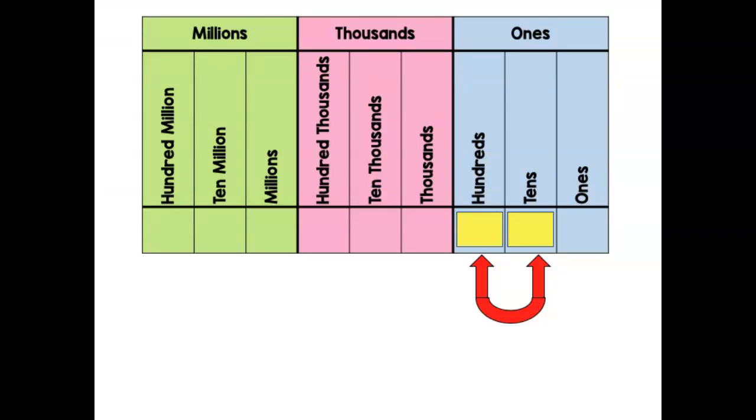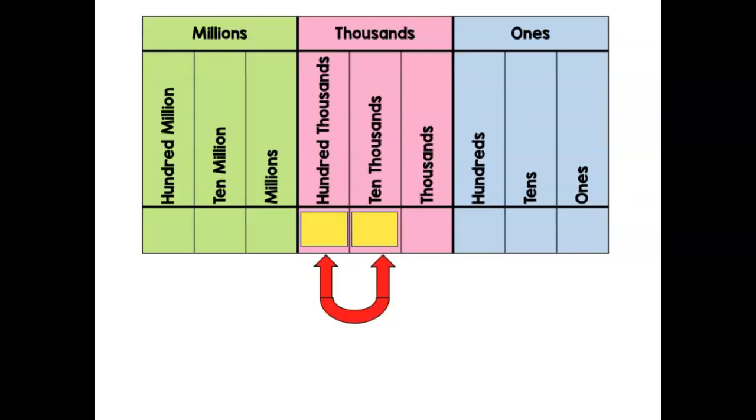This is our place value chart that we learned about in lesson 1. If you look at the ones and the tens and the hundreds, they are all in the ones period. Let's look at the tens and hundreds place value right now. If those are adjacent, side by side, and they have the same digit, that would mean that one is 10 times more than the next one. That works for all of the place value columns.